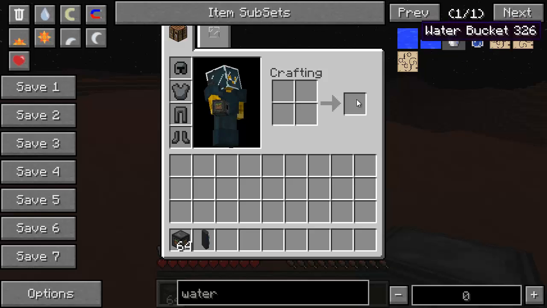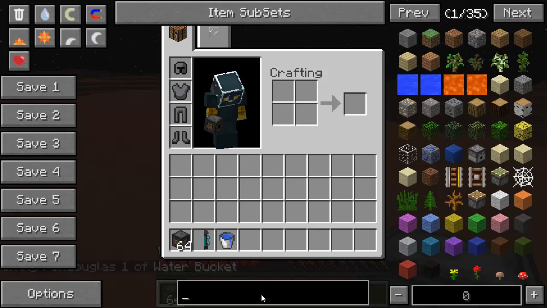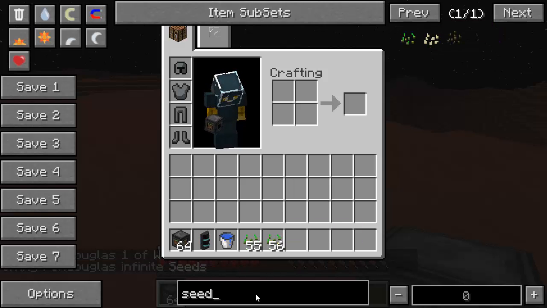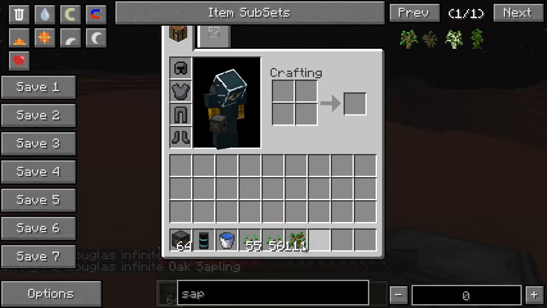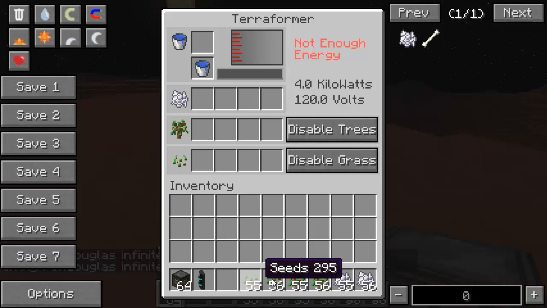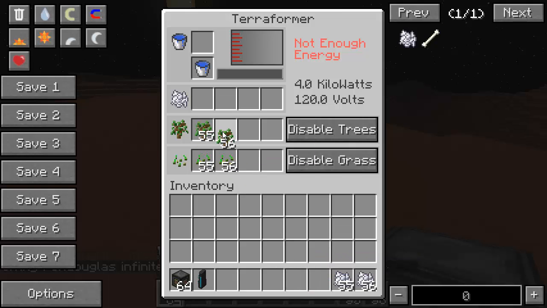And you're probably already starting to think about what this would be useful for. You need some seeds. You need some saplings. And you need some bone meal. And you go ahead and put all this in there. Shift click does not work. That seems to be a bug. Go ahead and fix that for us, McDoodle.